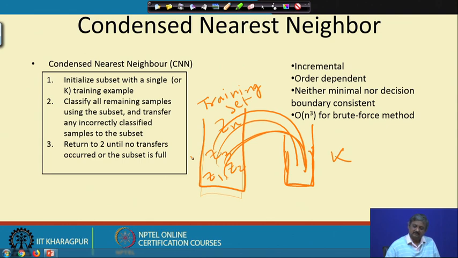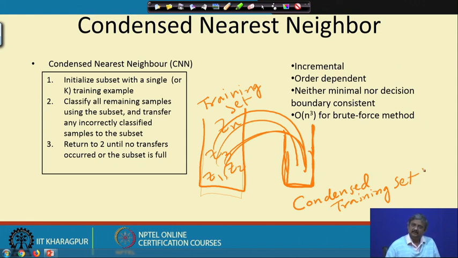You have to transfer till there is no more transfer, and this small set, no longer of size k, will be larger than k, is the condensed training set.